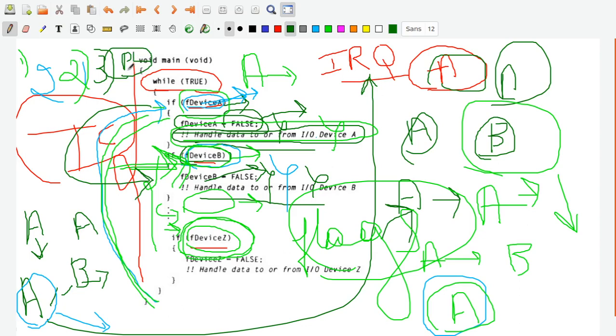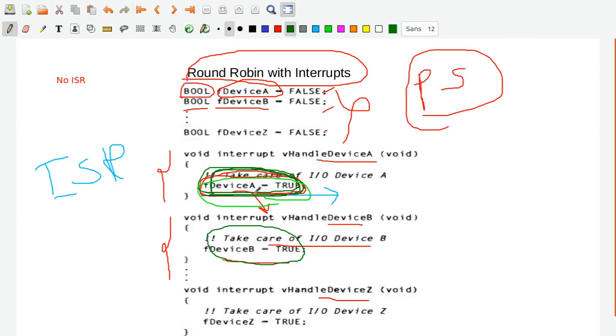Just device, they are going to interrupt and then the service is being done. All the functions, the code that you have written, it is there in the one code itself. Though obviously you have different interrupt service routines for the different devices. So this is, of course, an advantage that it is definitely better than the round robin architecture, because round robin architecture doesn't take care of any of the interrupts from the various devices, but round robin with the interrupt architecture will definitely take the interrupts from the different devices, and corresponding flags are set to true.